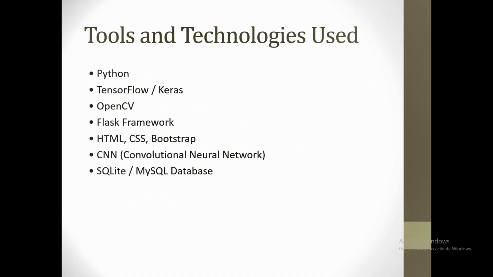So coming to the tools and technologies being used, Python is our programming language and this project uses the concept of deep learning. Therefore, we are using the library TensorFlow which is provided by Google, and we will use Flask framework to deploy our deep learning model. For image processing tasks, we will use OpenCV. To develop the front end, we are using Bootstrap framework, and our core algorithm is convolutional neural network, CNN. We have provided some registration and login facility, for that we are using SQLite as our database.